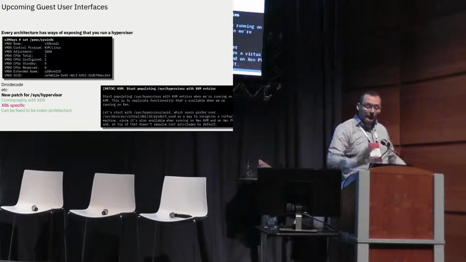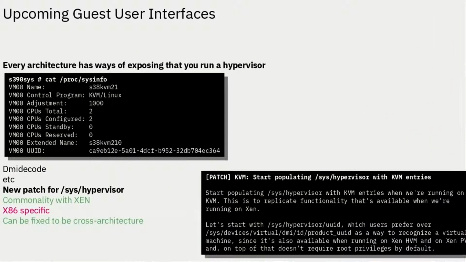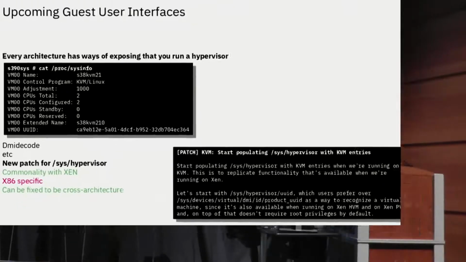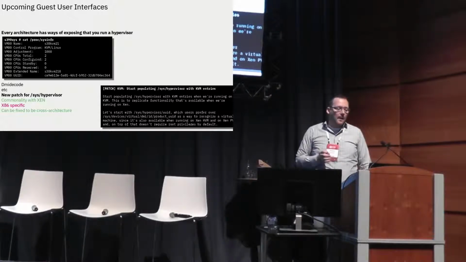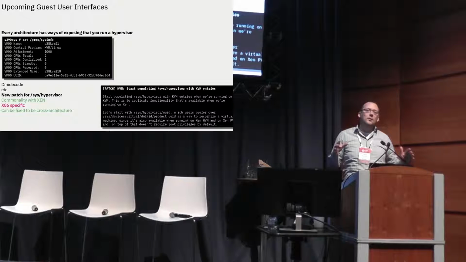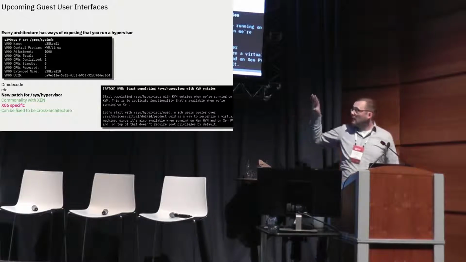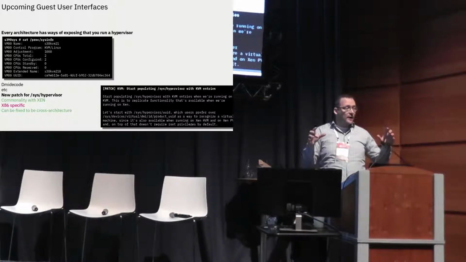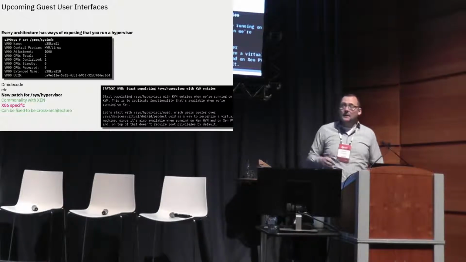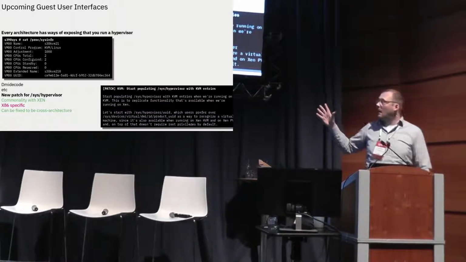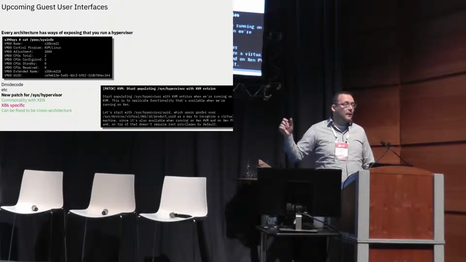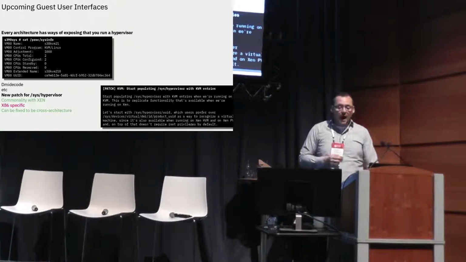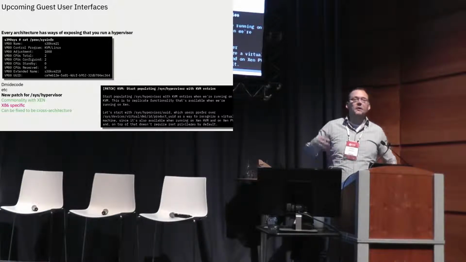Okay, future development. I just want to show 2 things that happened this week and last week. There was a patch on the list introducing an interface under this hypervisor. And the good thing with this patch is it tried to do an interface in the same fashion as it was available under Xen. So that is really a good thing. Somebody tried to have the same interface on different hypervisors. The bad thing is that the whole code was fully x86 specific. But as it turns out, it should be relatively easy to actually get that code in a fashion that we can use it on all architectures. So having the same interface on all architectures would be really a good thing.